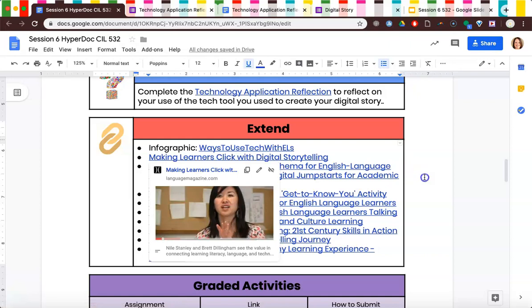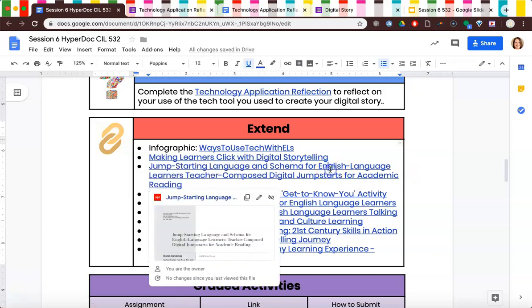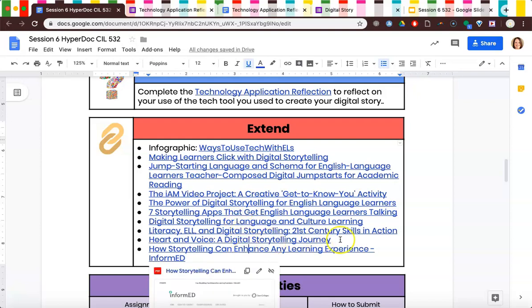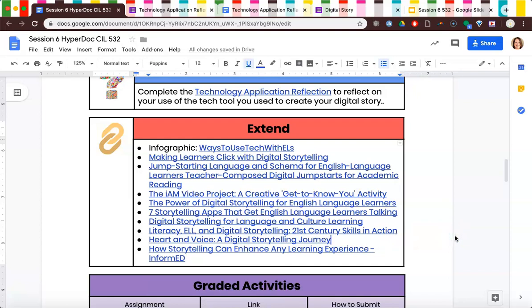This has a video. This is another article. So these are different articles. When you get down here, it's talking about more apps for using digital storytelling with ELs. Different articles. So if you are looking for more articles, this is your place to go. But this is just optional if you want more information about it.